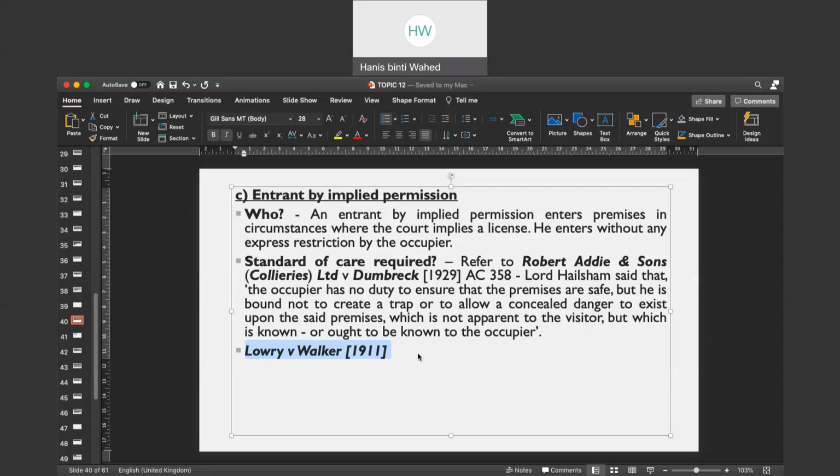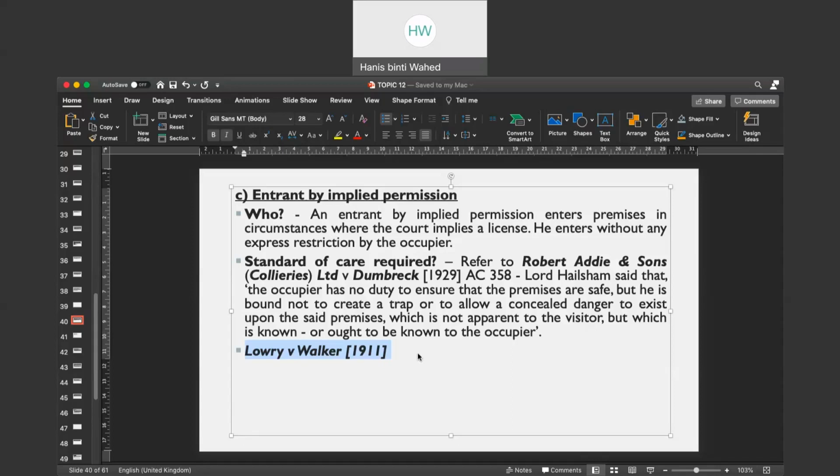the court said that there was implied permission of the defendant. Kenapa? Because the defendant did not even bring an action against those who enter the field. And this happened for a very long time ya. Jadi dalam kes ini, mahkamah kata the defendant was liable because there was implied permission or implied license given by the defendant. Maksudnya sebab ada implied permission ya.